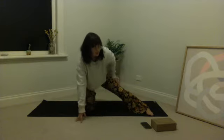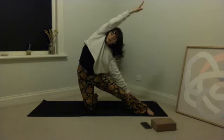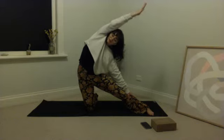Left hand to left thigh, right arm to the sky, reaching all the way up, tall in the spine. We're going to take that side lean over to our left for gate pose. Notice the further you move your right hip forward, the deeper the sensation down the right side body, even into the front.